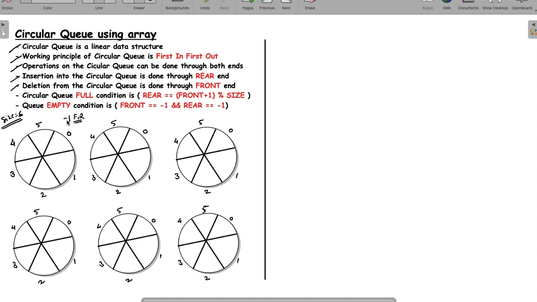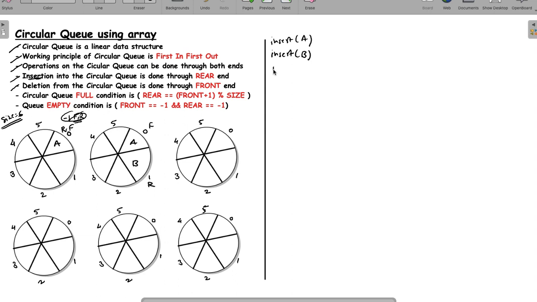Now if the user wants to enter an element, suppose the user is calling insert A. So where will you insert A? At the rear end, because insertion is done at the rear end. If you are inserting A here, this will become your rear end, and as it is the first element, this will also become your front end. So now both front and rear are not at the -1 location, both are at the 0th location. Now the user is calling another element, please insert B. Obviously the next element will be inserted at the rear end, so this becomes your rear and this remains your front.